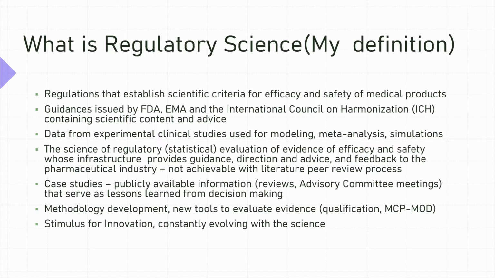It's the science of regulatory statistical evaluation of evidence, which is practiced by the FDA. And there's a huge infrastructure that is behind that evaluation of evidence. For the most part, it's not achievable with any literature peer review process. So the refereeing process is not a substitute at all for the science of regulatory evaluation, in particular, the intensity of the statistical evaluation. And then finally, you have some case studies that are all publicly available.